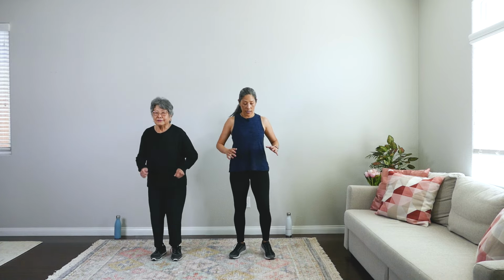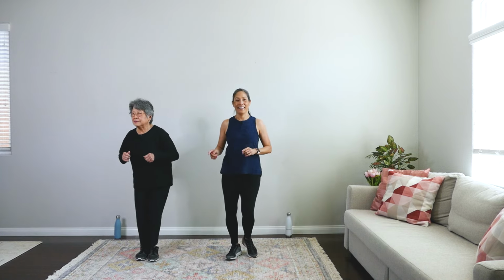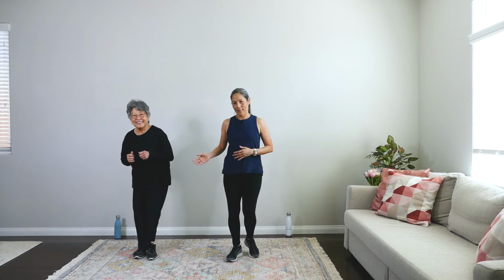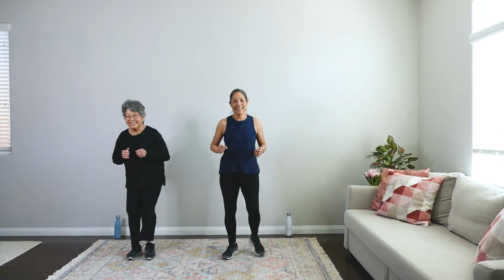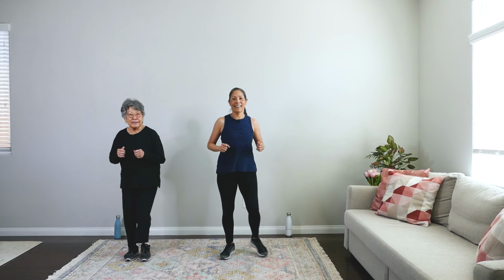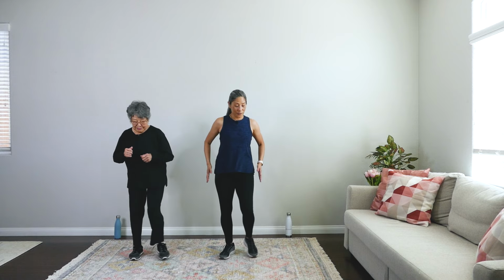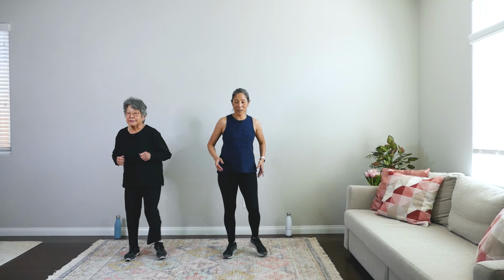Great, and let's do some side steps. Good work. My mom loves the side step, and we did an anniversary side step workout, so check that out. I could do this all day, just go back and forth. It's really good for your lateral muscles, to stabilize your hips. Okay, march it out.